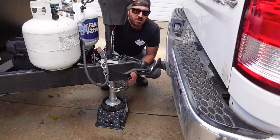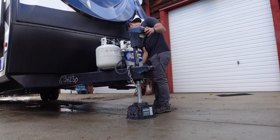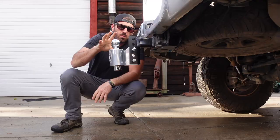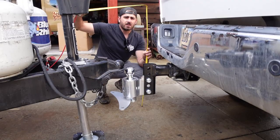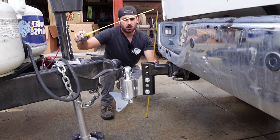First thing you want to do is disconnect your trailer and get the trailer completely level — that's step number one. Now that the trailer is completely level front to back, we're going to remove our standard ball and receiver and add the Anderson ball and receiver. We loosely installed our ball onto the receiver, then we're going to back up the truck and check a few different measurements. You've got to measure your bumper — we're going to call it 37 and a quarter inches to the top of the bumper, because when you set the trailer on and start to adjust everything, you're going to need that measurement.